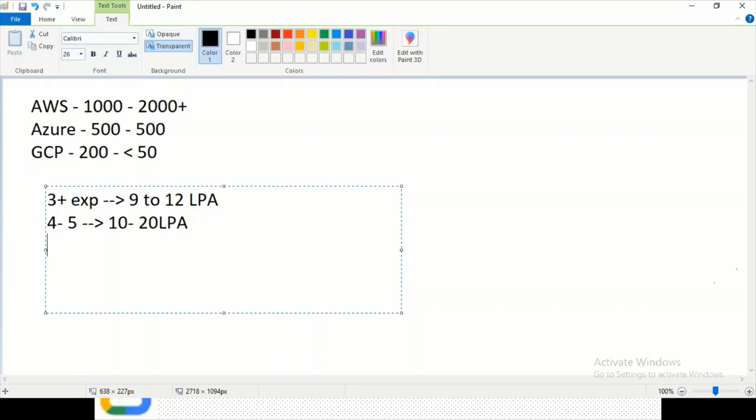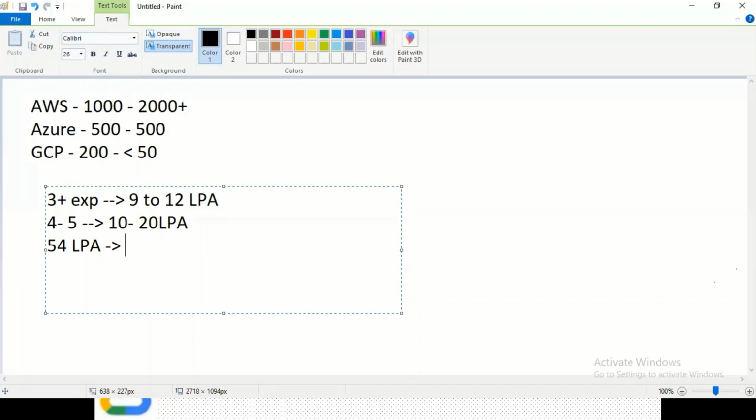The highest package is 54 lakhs. One of my students got it. He already has around 19 years of experience in the software industry. He's just a people manager, fed up with people management, in the same company for the last 10 years. Package wise, he was already getting around 30 lakhs. He asked me only one thing: Sir, 30 to 35 lakhs is fine. I'm not expecting much salary, but I need a change in technology. I want to be in the IT industry for the next 5 to 10 years without any tension. He joined, and he got a 54 lakhs package, 4 offers within 15-20 days.